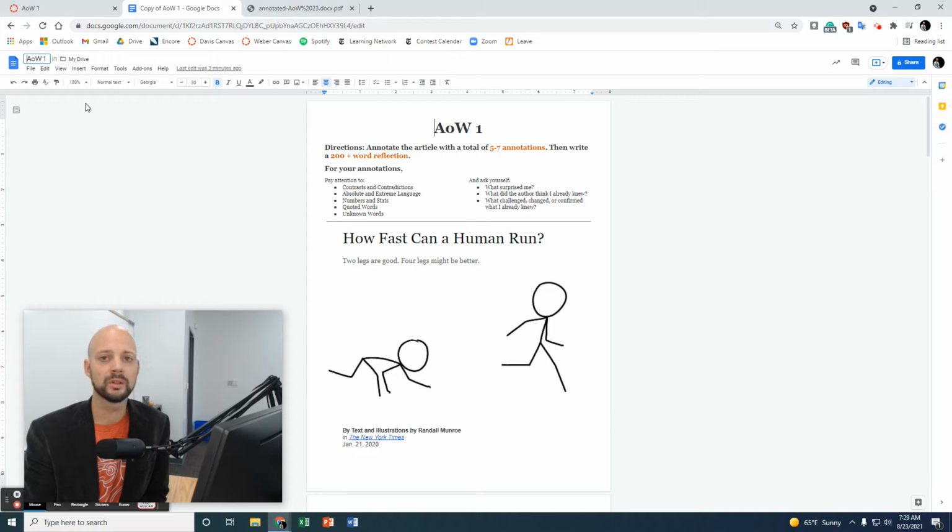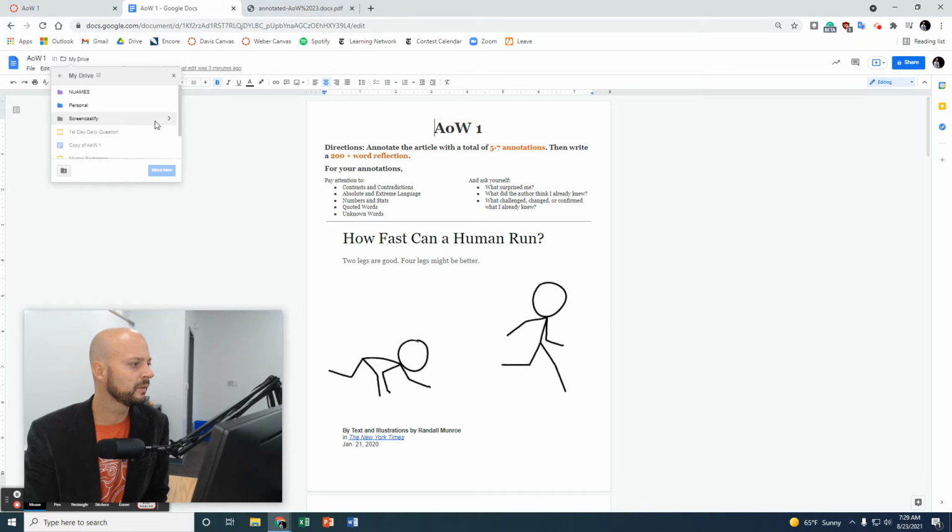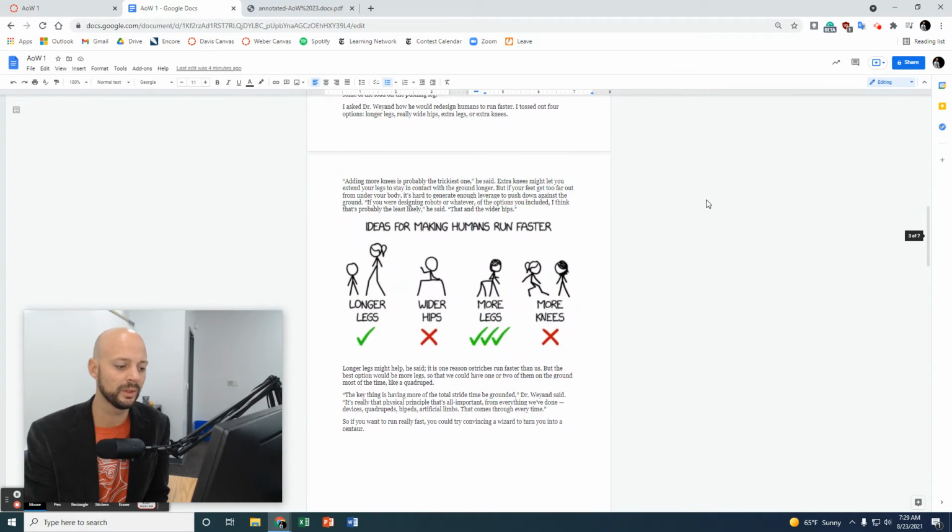And then in your drive, organize your drive, be a boss, make sure your documents in your Google Drive are easy to find. So you will go into My Drive. I've got tons of different ones in here. Create a folder for English 11 for this class, Online English 11, and then create a folder in that folder called Articles of the Week, and then put all your articles of the week in it, and they'll be easy to find. So organize it.